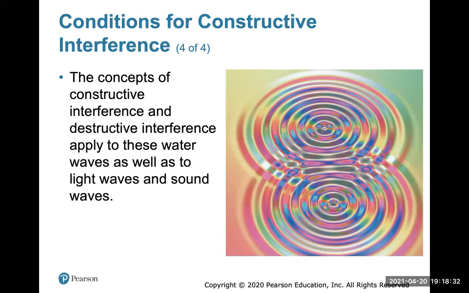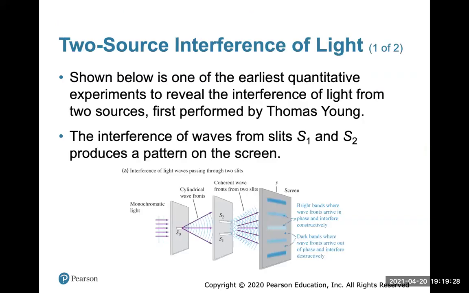There's no inapplicability to this idea. Interference is a property of waves generally, whether that's surface waves at a boundary between media, like between water and air, the ripples on top of a pond, whether that's mechanical waves on a string, or whether that's light or sound or whatever you like. Any wave, any periodic propagation of energy through space is subject to this behavior. Suppose we simplify the analysis and restrict ourselves to linear propagations.